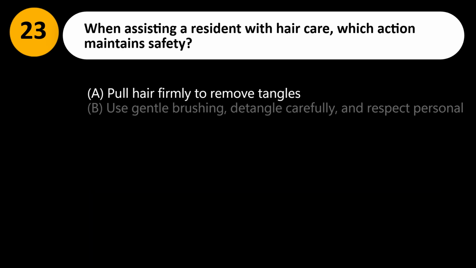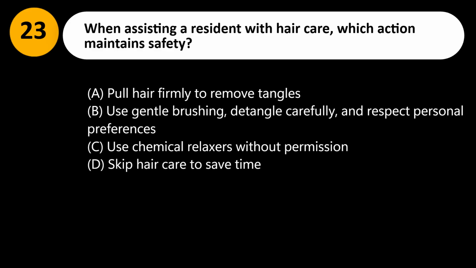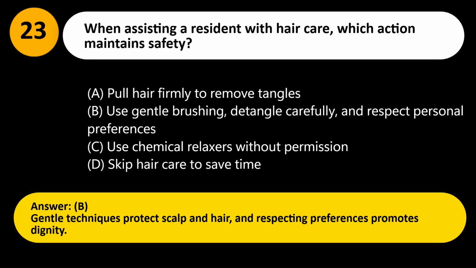When assisting a resident with hair care, which action maintains safety? A. Pull hair firmly to remove tangles. B. Use gentle brushing, detangle carefully, and respect personal preferences. C. Use chemical relaxers without permission. D. Skip hair care to save time. Answer: B. Gentle techniques protect scalp and hair, and respecting preferences promotes dignity.